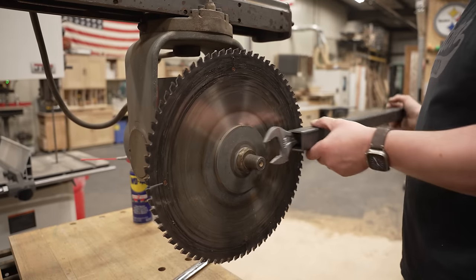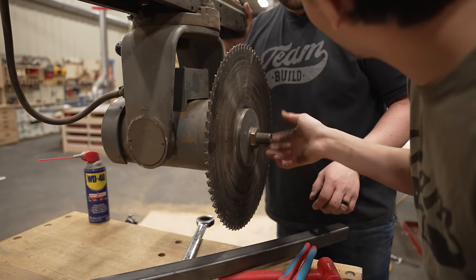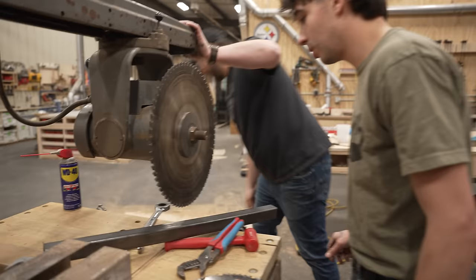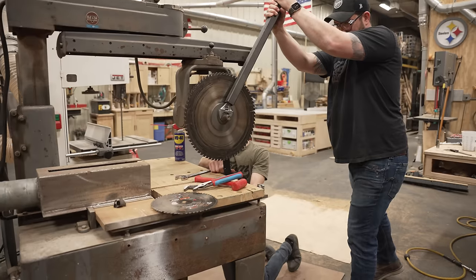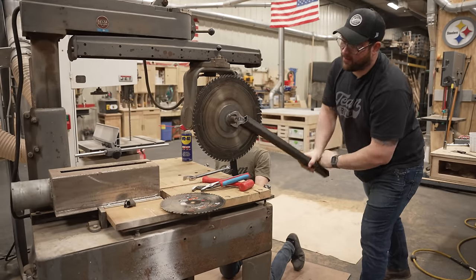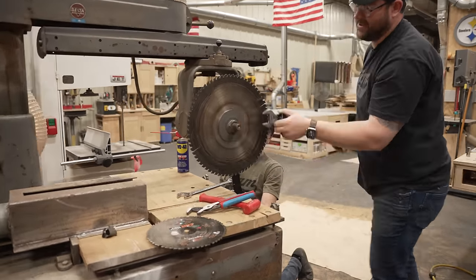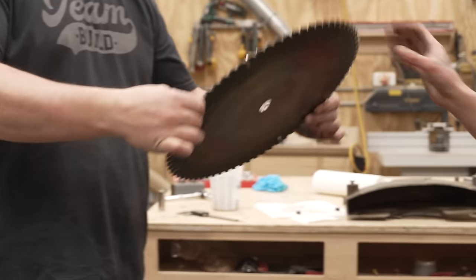You don't think it's reverse threaded, do you? Tightening it on here, so loosening it would actually be taking it back. It is reverse. No wonder. Let's go. You were tightening that son of a bitch. Try again. Watch your hand. Come on. Let's go. All right, nice work, Sam. If you wouldn't mind, would you give her a bath?